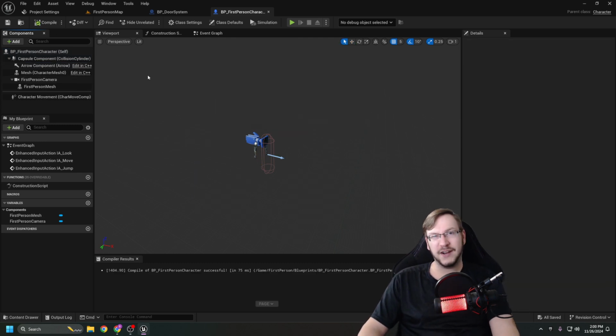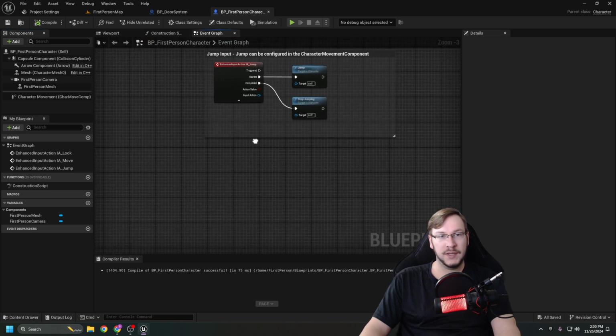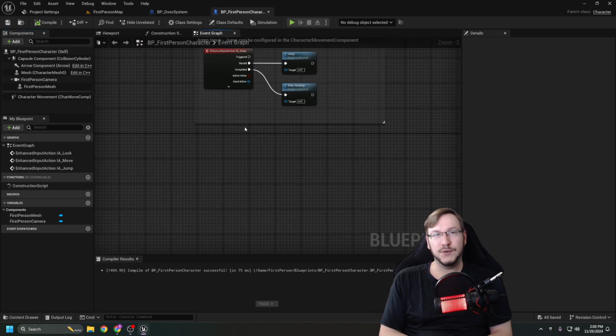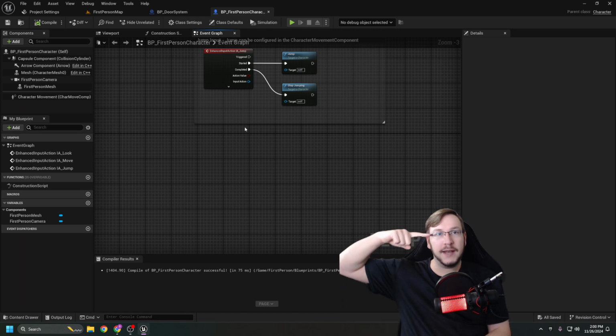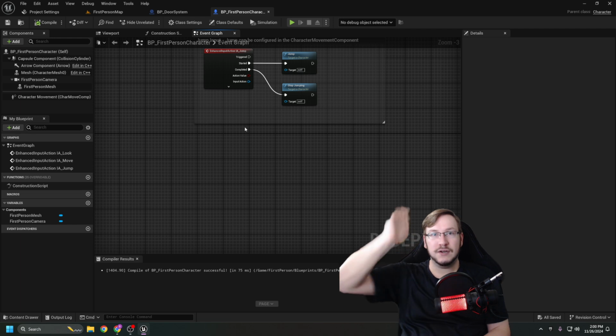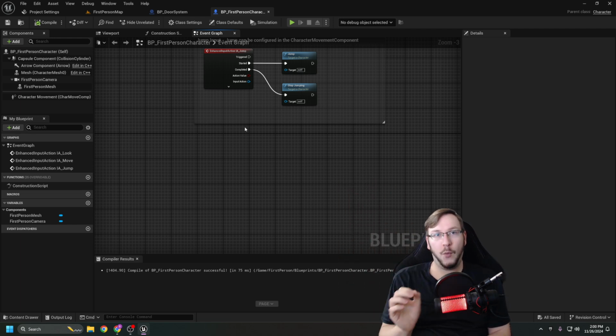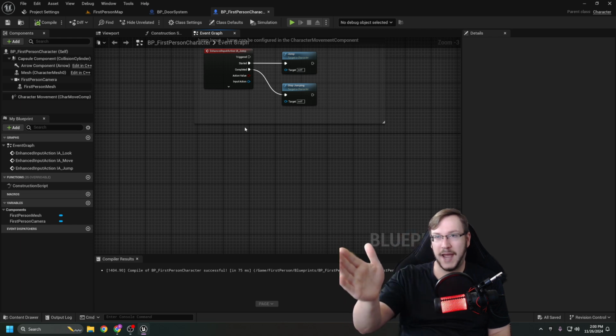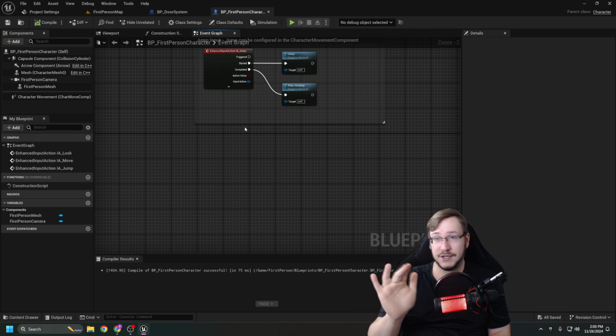And now we will actually interact in a way that makes sense by using a line trace by channel. All right, so let's head to the event graph. And before I do this, let's explain what we're doing so you know what you're working toward. We want to draw a line from our eyeballs to a certain amount forward. So that way, it takes into account whatever it is we're looking at, and it will check. It'll say, do you implement the interaction interface? Which is a good way to just say, are you interactable? And if it is, it's going to send it a message. So that's what we're doing.